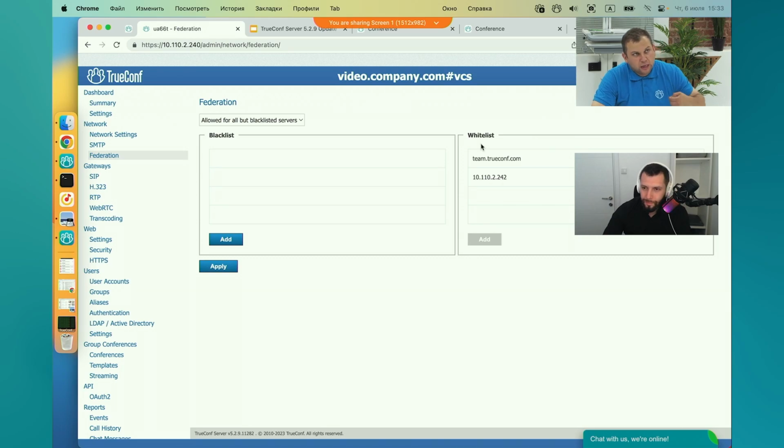That also makes it possible to see their statuses. It is possible to call them. It is possible to invite foreign users to your conferences. So they behave like regular local users, but you don't pay for them. They are available in your address book from other licenses, from another server. This is a very secure approach because you can trust those users because they are authenticated on the remote server. They are not guests, they're real users.